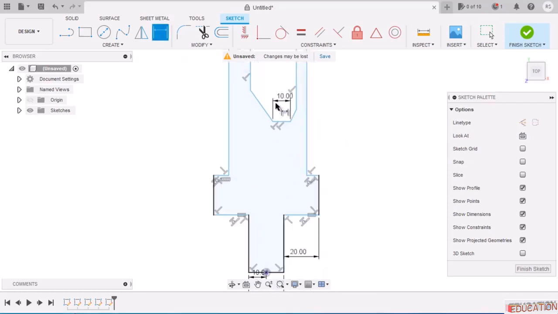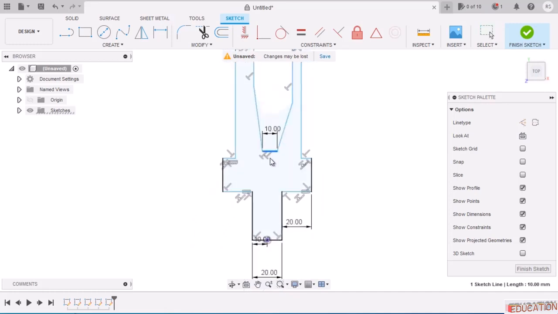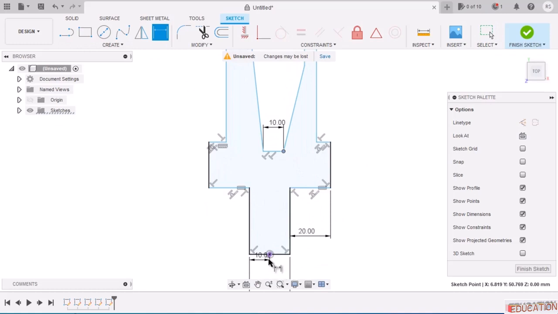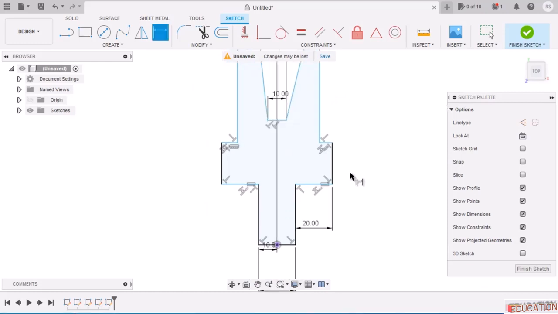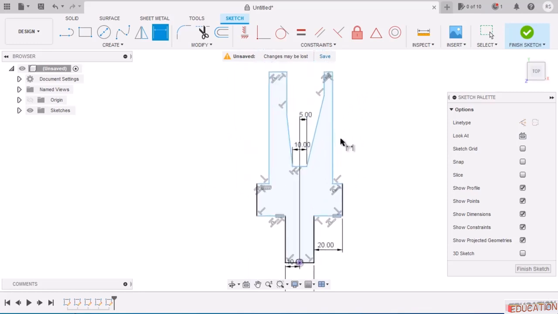Now press on the escape key and move this so that it will come towards the middle, and I'll take dimensioning from this point to this point. You can see along this direction the dimension is 5 mm. So now this is symmetrical. Now let us proceed for giving the other dimensions. There won't be any issues.